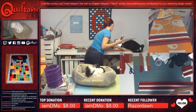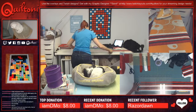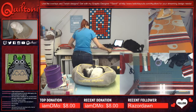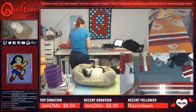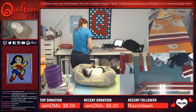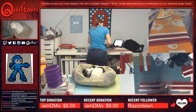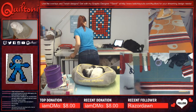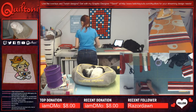Now, whenever I line these up, my fabrics, some of them stretched, some of them didn't. So I'm kind of angling it as an average. So I'm not going by one of the strips. I'm going by most of them. So 6, 12, 18. That's trash. Okay, so that's 4 strips.